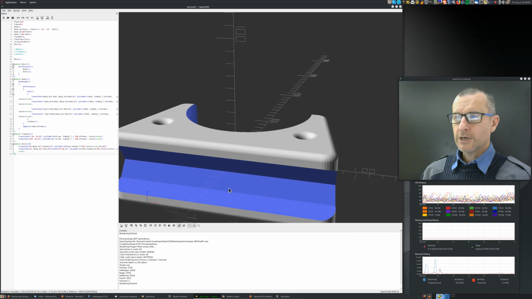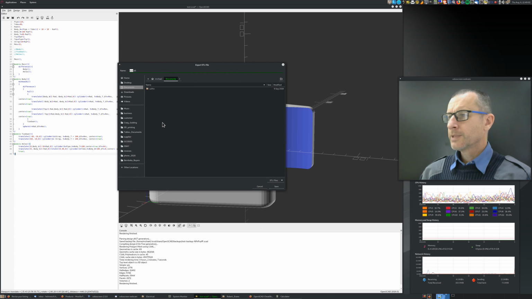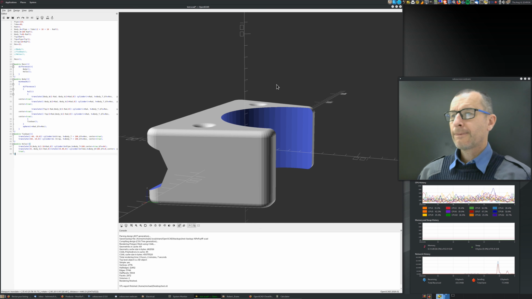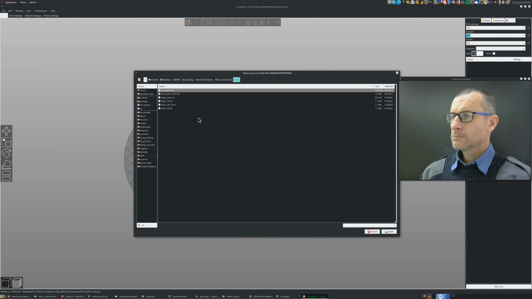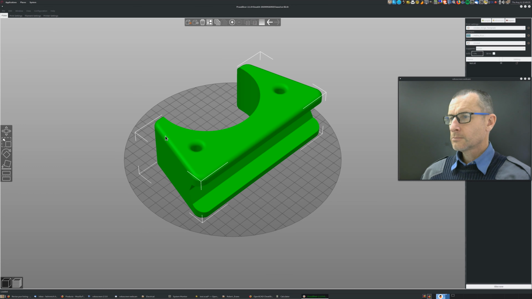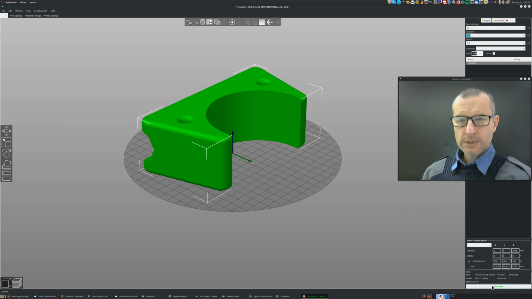And of course, when your slicer comes along to slice it, actually, let's just save it and slice it. Let's just do that. Let's just go to desktop, will be fine. Test STL. The slicer's handy. There we go. Okay, so there's our STL file we've just created. Let's slice it.